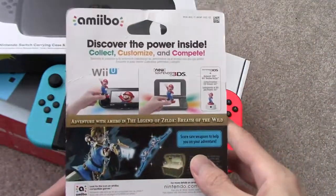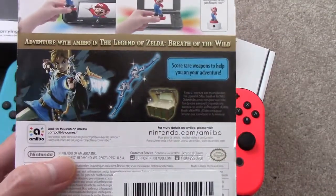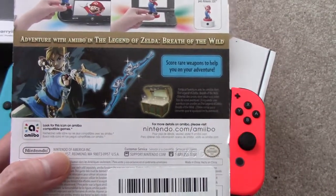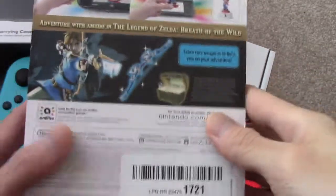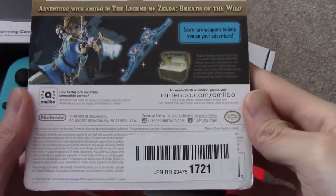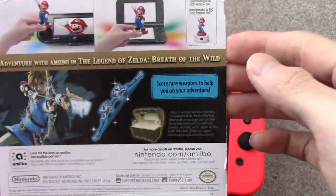And let's take a look at the back, guys. If you want to read it, pause it, so you get some cool stuff. You can score some rare weapons, as you can see. It's like a DLC, but cooler. At least you get something physical. And, yeah, let's open this up.